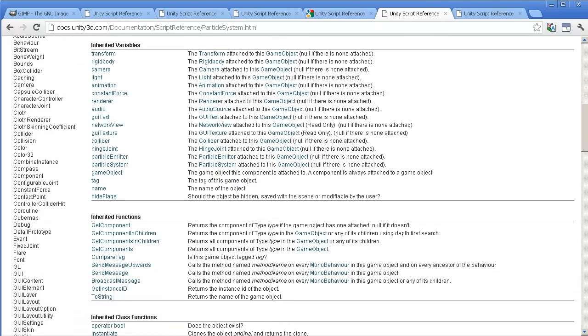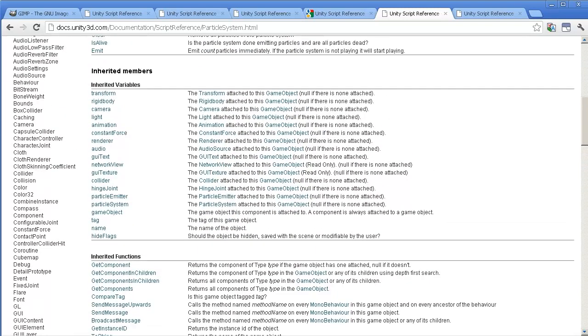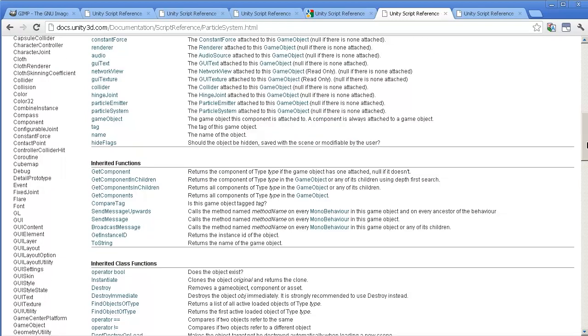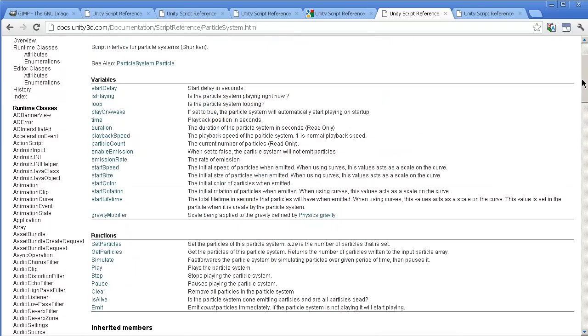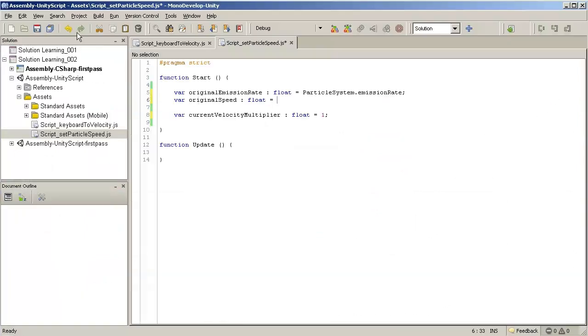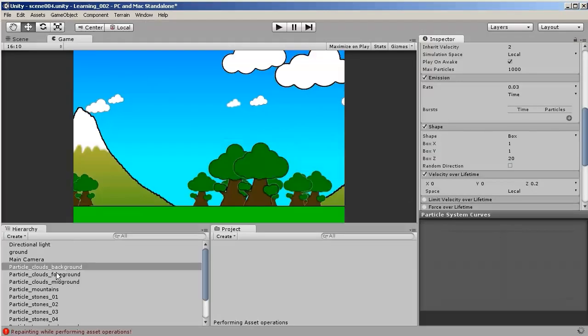Particle emitter, particle system. Damn it. Okay. Let's save this for now and come back to Unity.